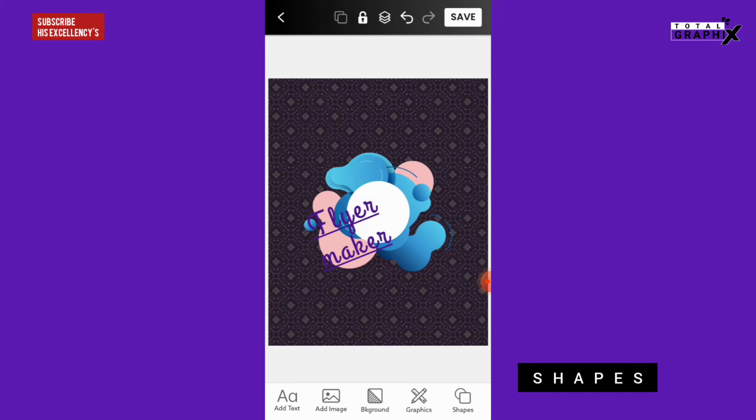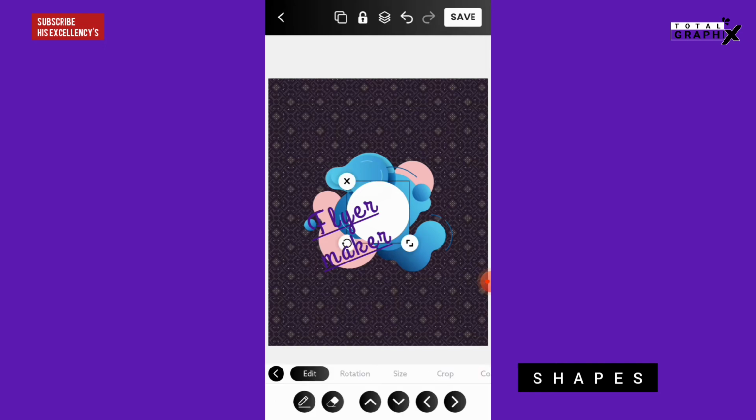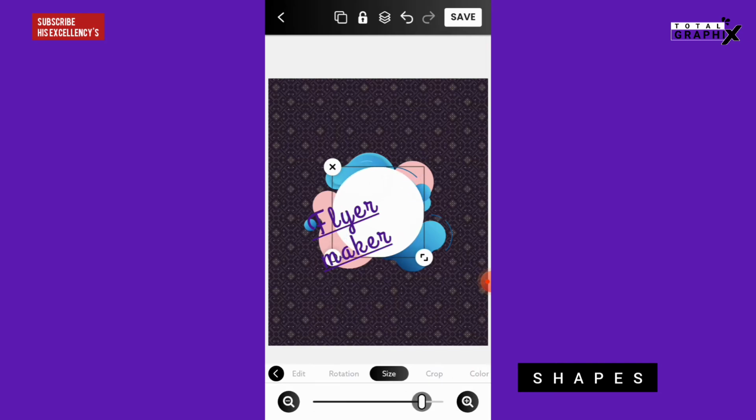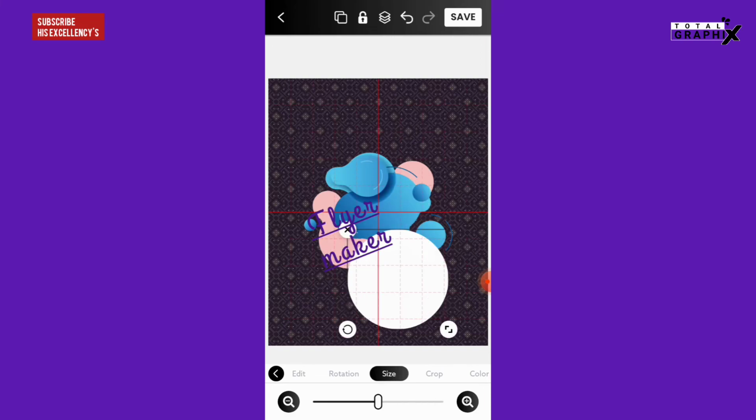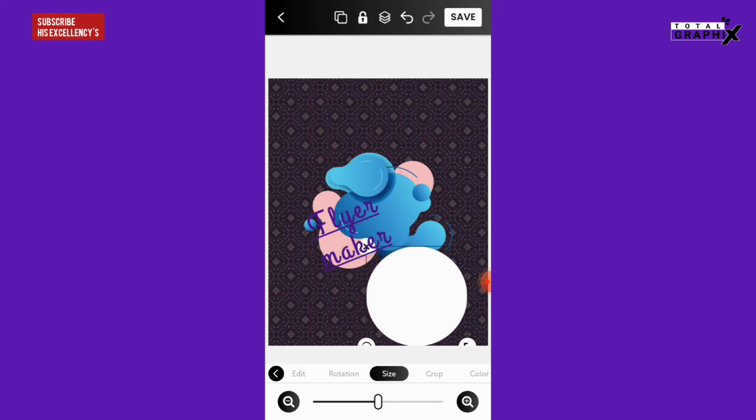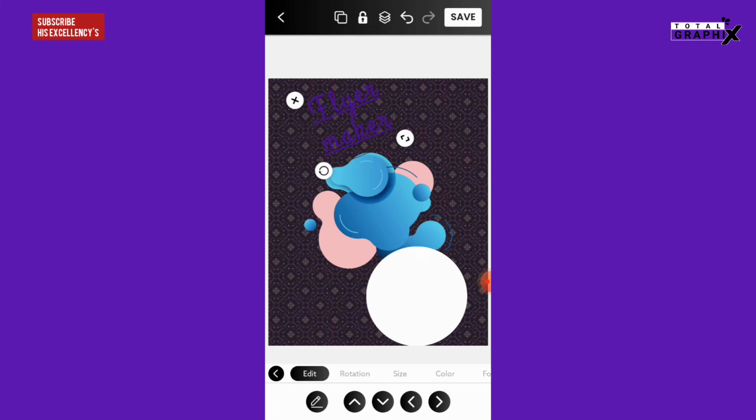Now we can have our shape in here. From there we can increase the size, we can crop, we can rotate, just like our text, we can do the same to it.